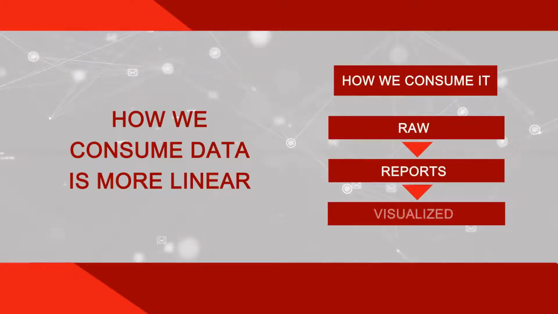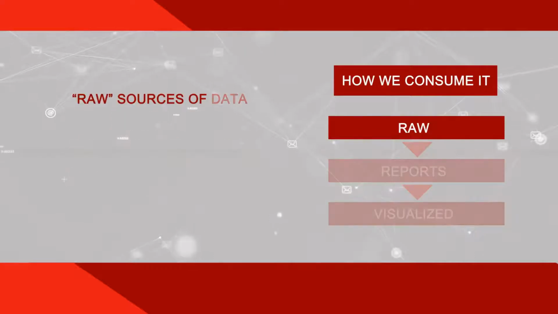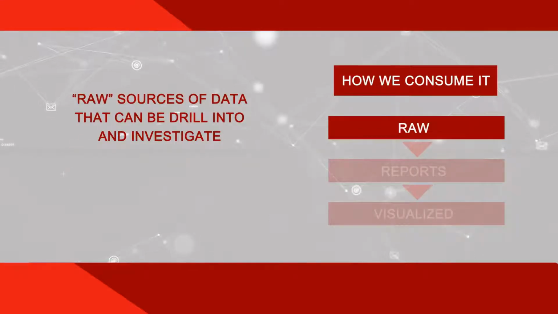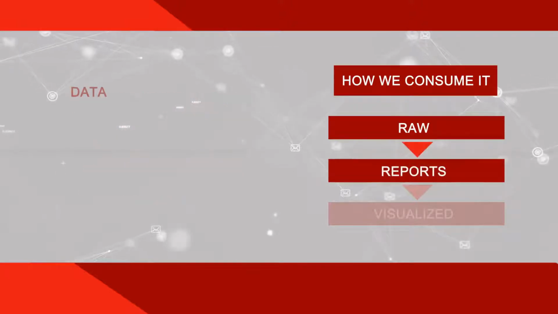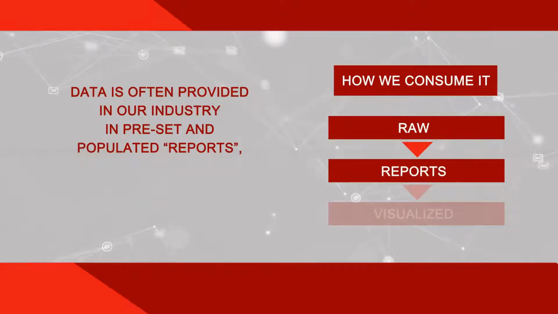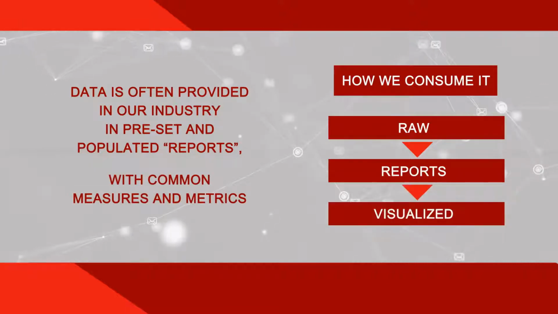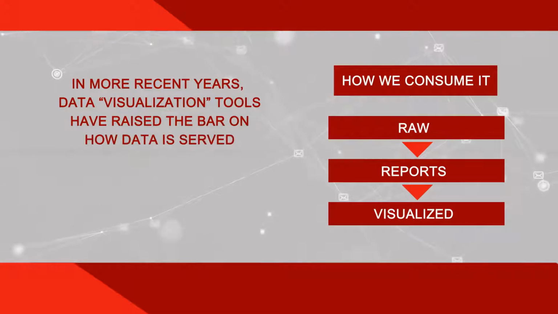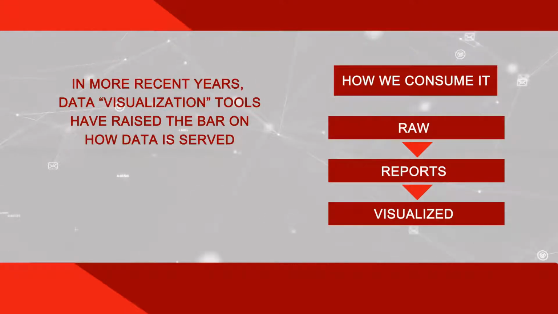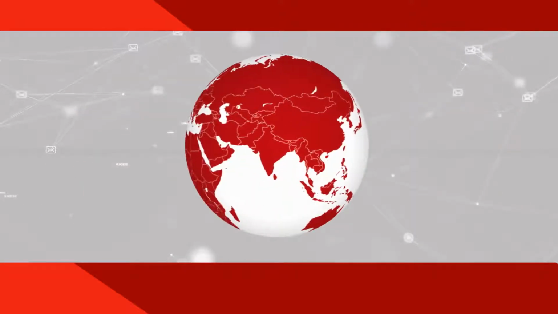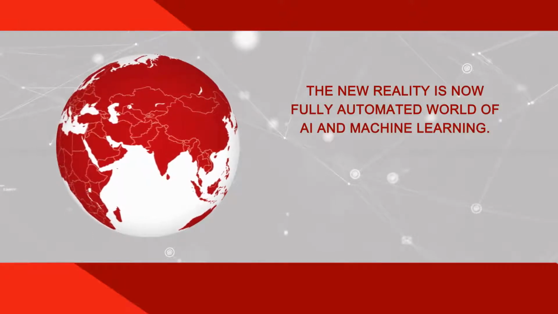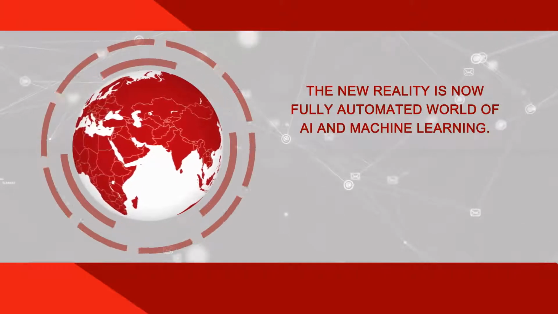How we consume data is more linear. We have raw data sources available that we can drill into and investigate if we have the technical and analytic know-how. Data is often provided in our industry in preset and populated reports with common measures and metrics. In more recent years, data visualization tools have raised the bar on how data is served, providing interactive tools that combine larger and varied data sets. And finally, the new reality is the very hands-off, fully automated world of AI and machine learning.